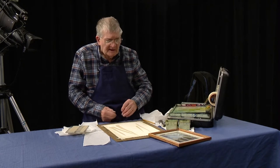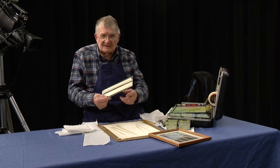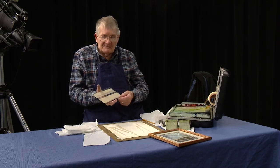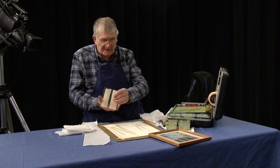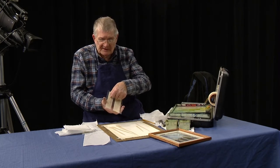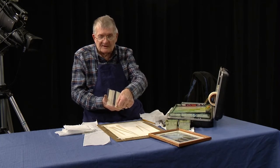So what I've done a little bit ahead of time is take some strips of just regular masking tape, and I put it on a piece of plexiglass, and then I take an X-Acto knife, or you could use a razor blade or anything, and just slice some of that tape so it goes on an angle, thick to thin.